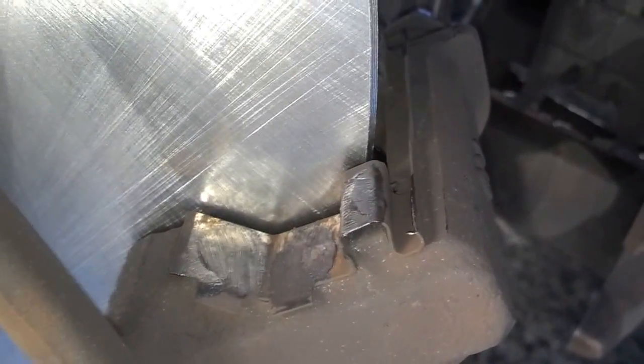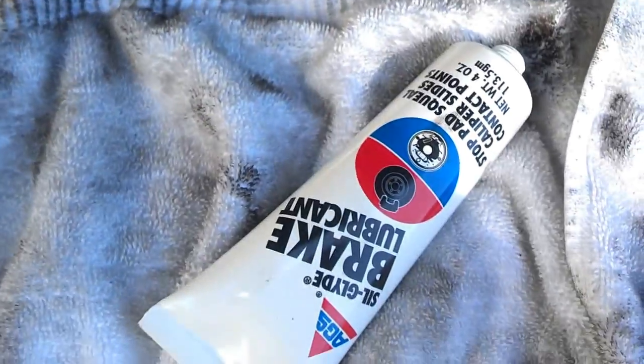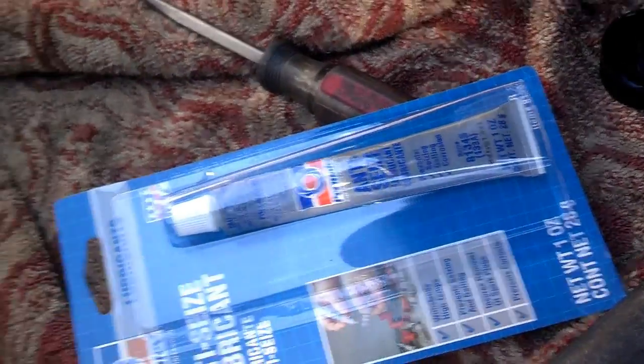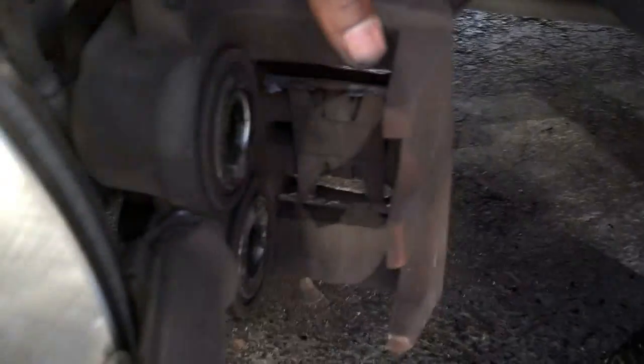Okay, so I put a little grease right there where pads will make contact to the bracket, and on the inside, I put a little grease on the inside of that little shim vibrator piece of metal. That's the kind of lubricant I used. Then I'm going to use that antiseize to put a little antiseize on the recess of the lug nut bolts. So let me go ahead and set these brake pads in here and get them secure.